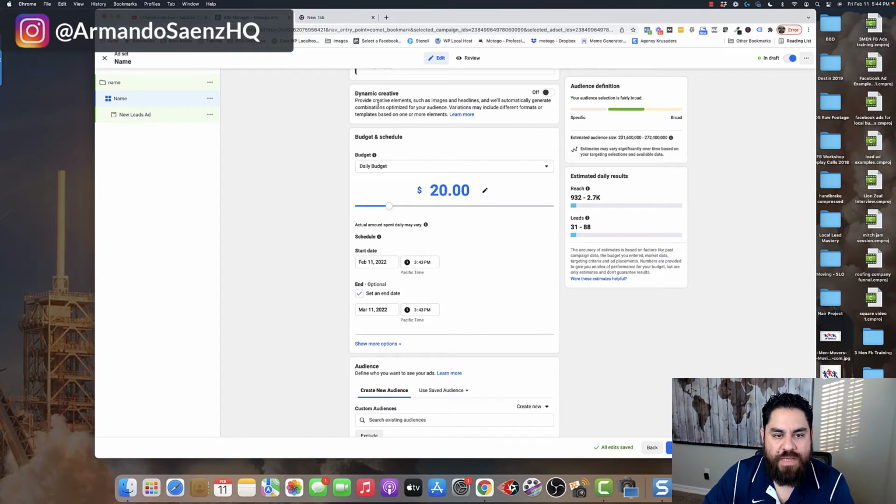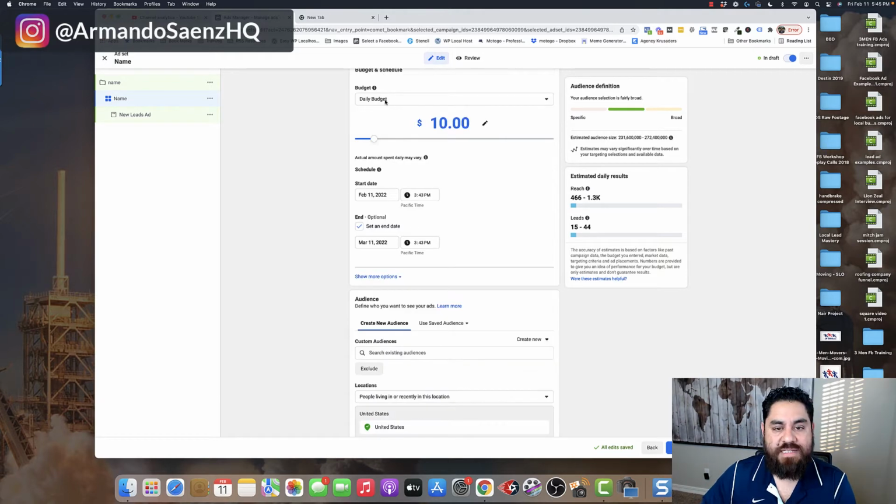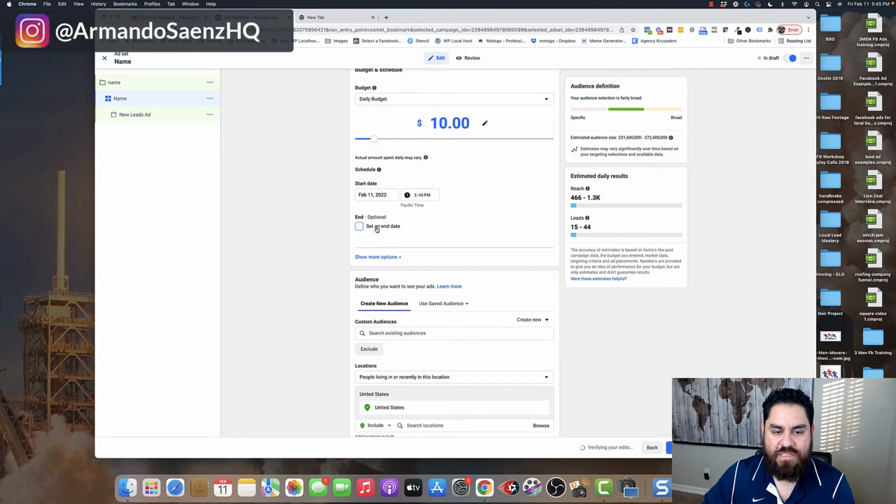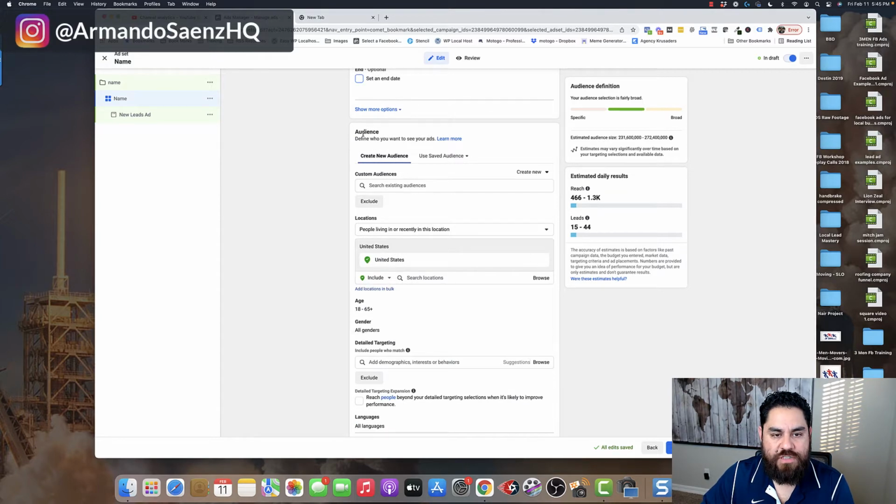Next thing that you want to do is make sure dynamic creative is shut off and head on over to the budget and scheduling section. Now here you have 2 options, daily budget and lifetime budget. I usually set everything up with a daily budget. And I'll start off with something like 10 to 15 bucks a day to test the waters and see which one's going to actually perform the best for me. Once I set a daily budget, I just want to gloss over the start date and the end date and make sure that there is no end date selected. So unselect the end date if that is checked for you. After that, you're going to head on over to the audience section.